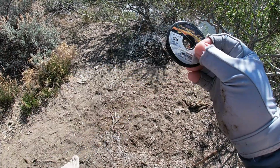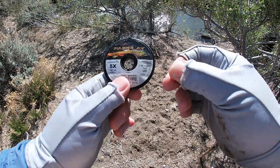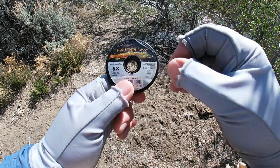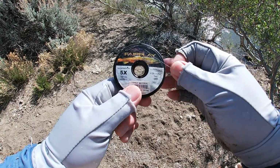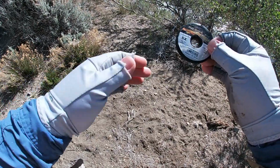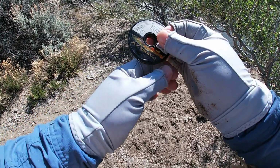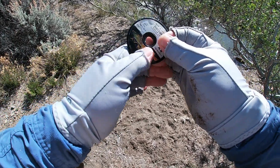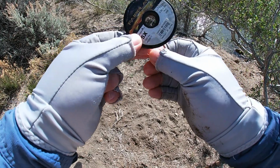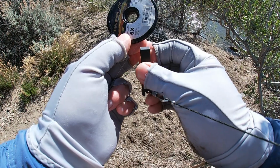So because I have this thick green line, it's probably 8-pound test. I can't even remember the company of line it is, but it's just monofilament, probably 8-pound test. I'm gonna go ahead and join about a 2 foot length of this 5X tippet to my monofilament. Having these little clippers is very handy.